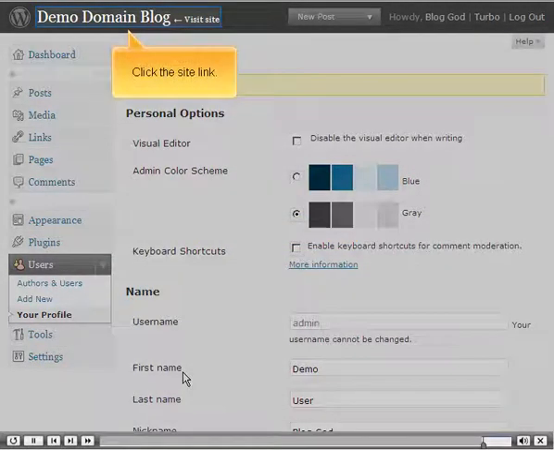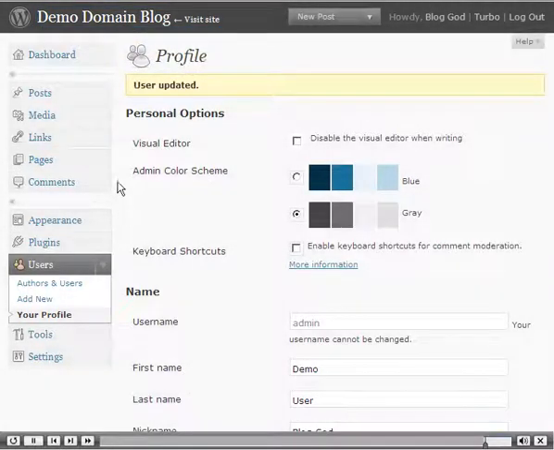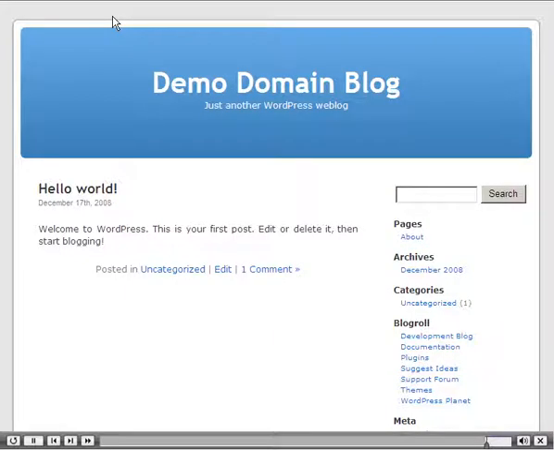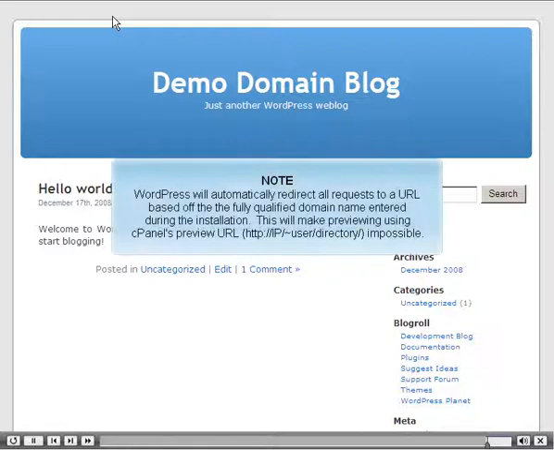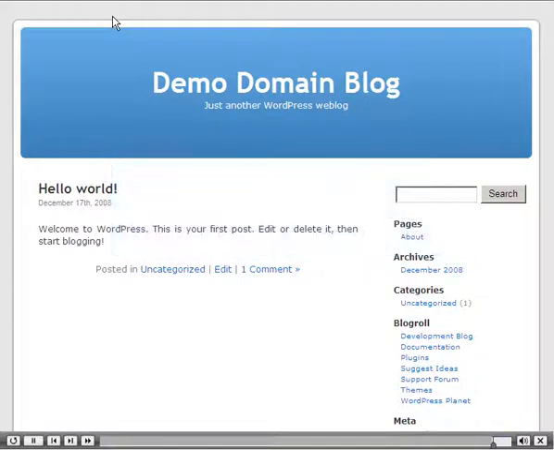Click the site link. WordPress will automatically redirect all requests to a URL based off the fully qualified domain name entered during the installation. This will make previewing using cPanel's preview URL impossible.